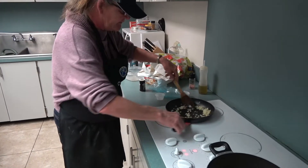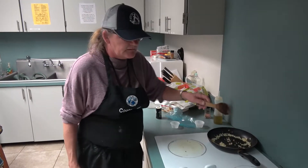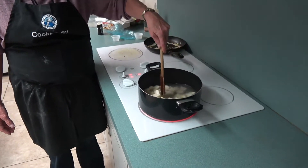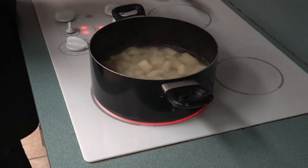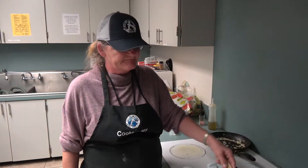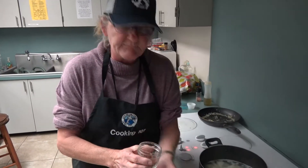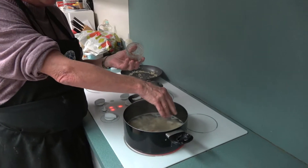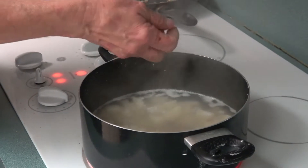Let's turn this off and move it to the back for a few minutes until our potatoes get boiling. It'll take about 15 to 20 minutes, depending on how hard a boil you're doing. You want them done where you take a fork, poke them, and they come off. Now I'm going to put my bacon bits in — drop them in there, let them boil for just a minute, and if you want, save some to put on top after it's all done.